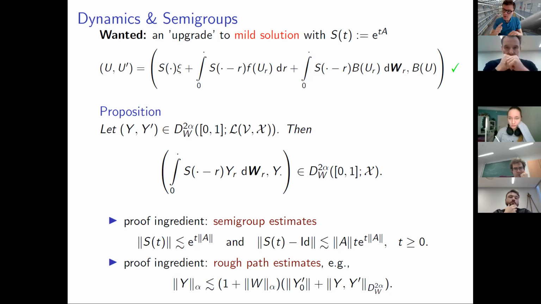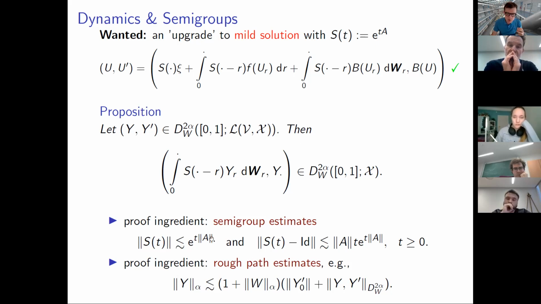This is necessary because remember, in the end, we want to set up fixed point problems. And the first part of every fixed point problem, here's the first glimpse at the proof, is that you need to show that whenever you apply an operator, you again end up in the same space. Otherwise, it makes no sense to set up a fixed point problem. And this is actually possible if you set that up correctly.